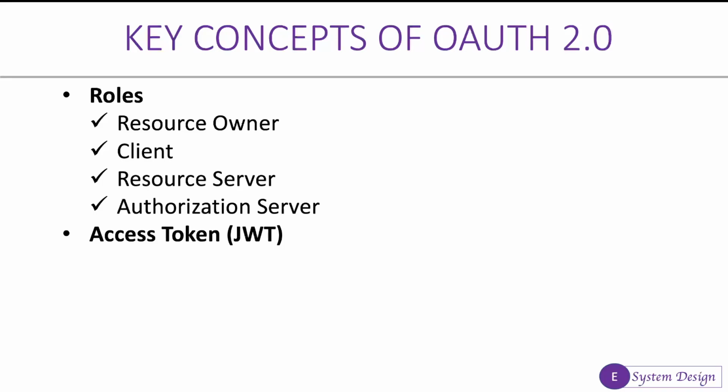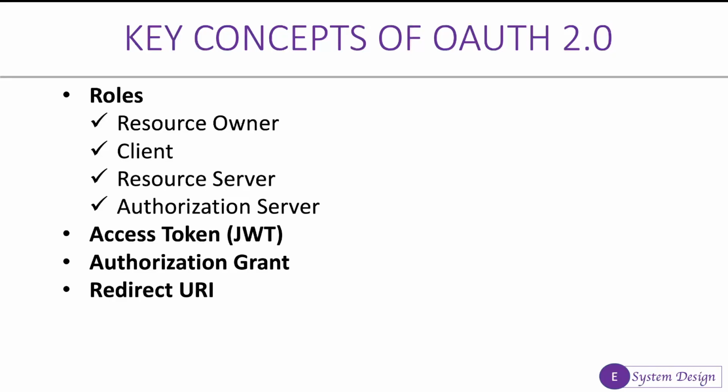Now let's talk about the access token, specifically the JWT. It is a token obtained by the client from the authorization server, representing the permission granted by the user. It is designed in an encoded format, and JWT is one of the most popular ways of carrying this information in an access token. Next, the authorization grant: a credential representing the resource owner's consent to allow the client to access their data. The different types of grant include authorization code, implicit, resource owner password credential, and client credential.